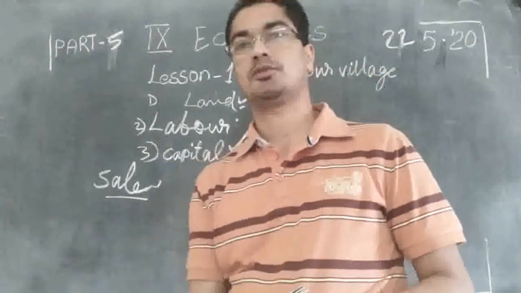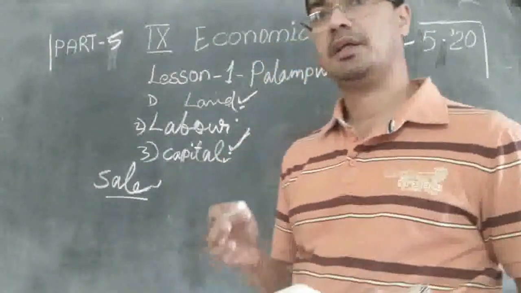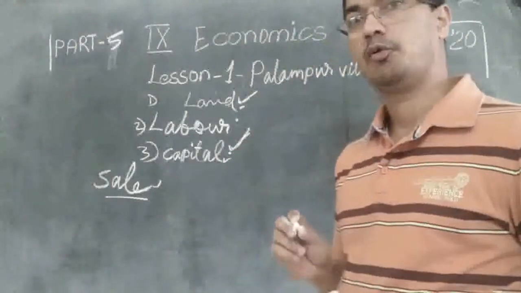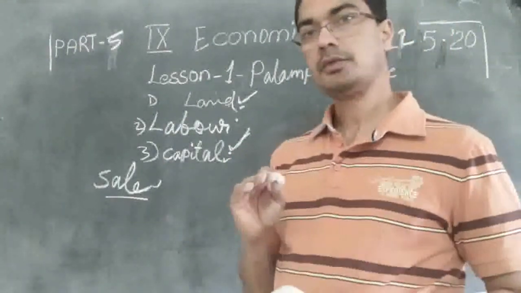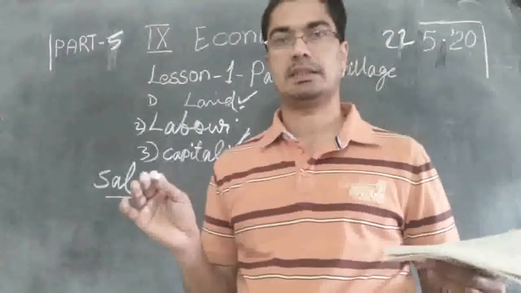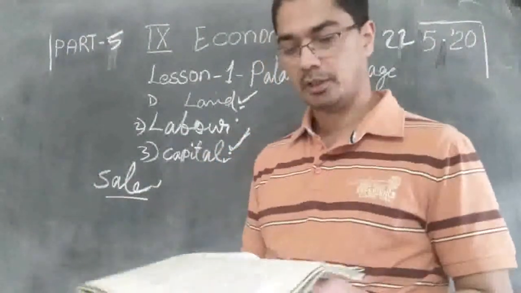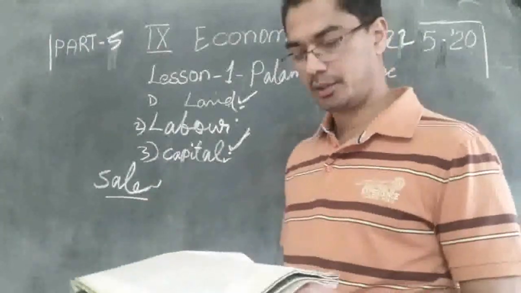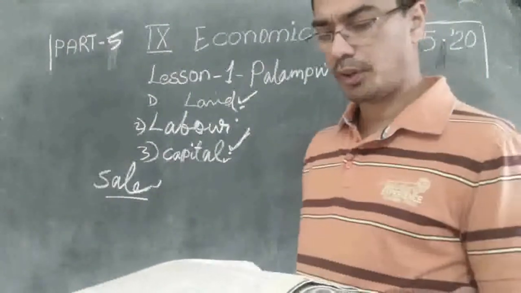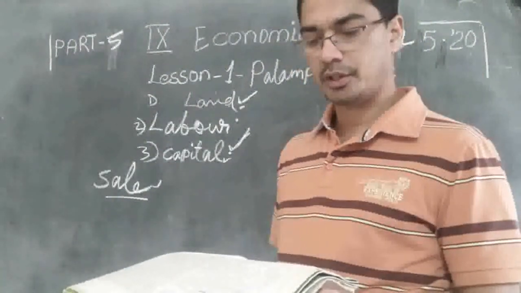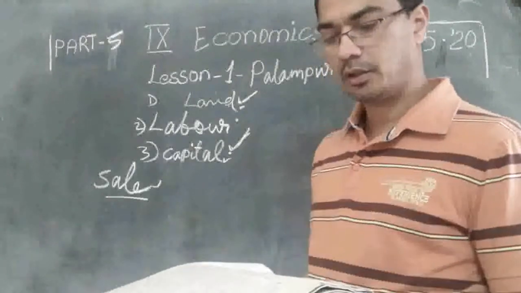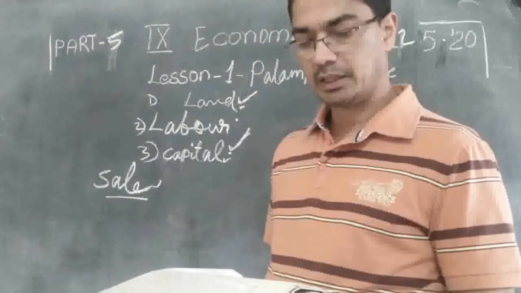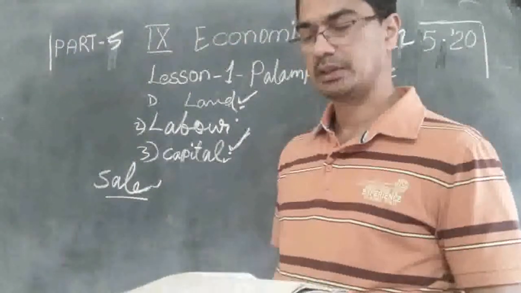So we said the small farmers cannot have anything extra. They don't have anything extra to sell. Therefore only the medium farmers and the rich farmers who have plenty of land, large farmers, only they will be able to sell the wheat or the paddy into the market. In picture 1.1 you can see the bullock carts streaming into the market, each carrying loads of wheat. The traders at the market buy the wheat and sell it further to shopkeepers in the towns and cities.